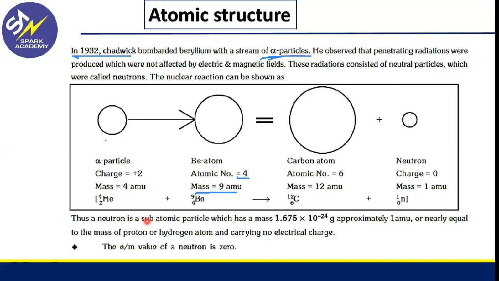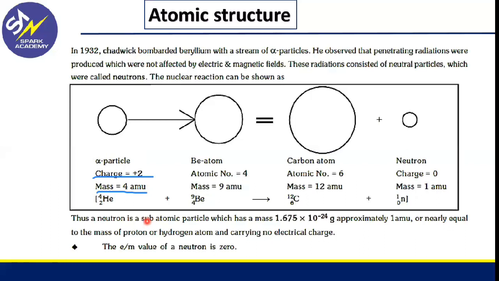By the time the neutrons were discovered, the radioactivity of substances had been discovered by Becquerel. Becquerel was the scientist who determined radioactivity. So they had discovered alpha particles and gamma rays by then, which were used in this experiment. They used alpha particles, which have a charge of +2 and a mass of 4. Make sure you remember whatever charge and mass you read, because you might get questions on ordering, increasing or decreasing order of charge, based on electron, proton and neutron. So the alpha particle has a charge of +2 and a mass of 4 atomic mass units.